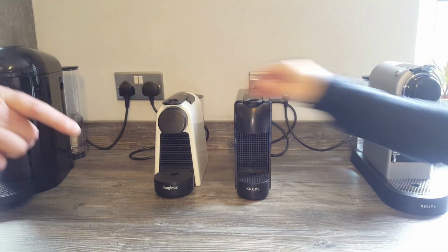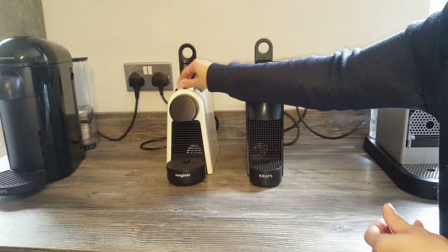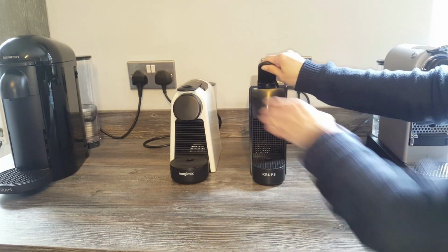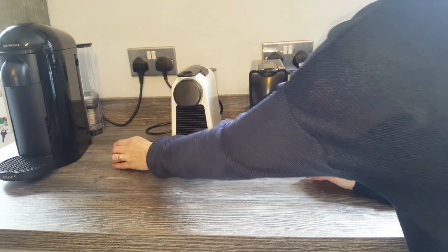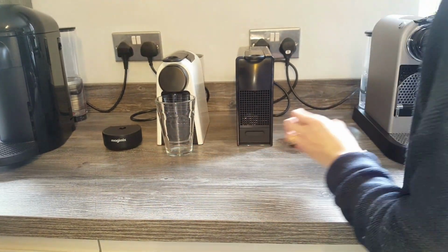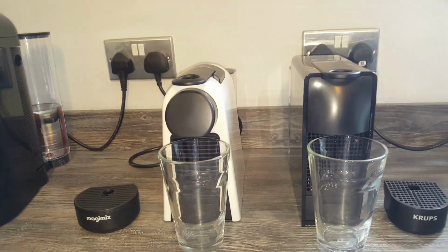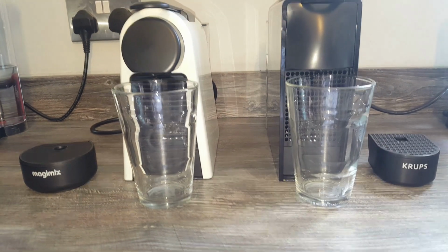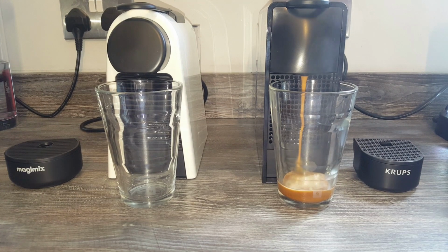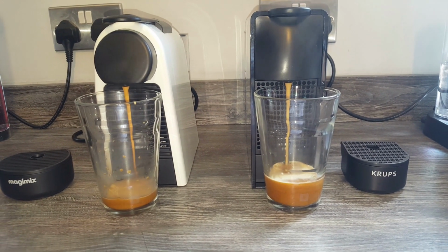So let's get on now and just quickly make a lungo in the recipe glasses. I'm sure you're interested to see that. So to do that, we have to remove the shell cup holders, drip trays. Slide them underneath. And away we go. So I just thought this would be a benefit just to help you see the coffee through the glass. That one took a bit longer to get going, don't know what happened there.